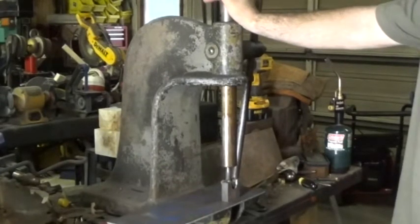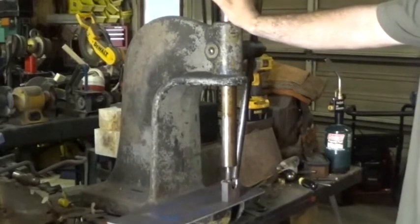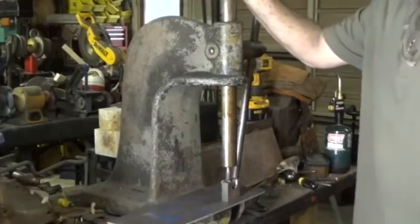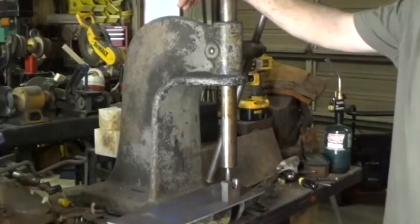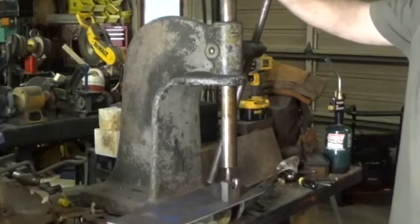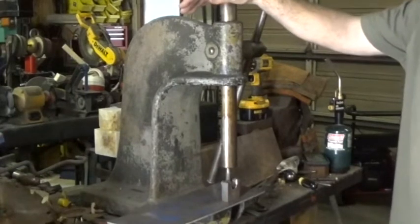The company name is Greenard. I'm not sure if I'm pronouncing that correctly, but it is spelled G-R-E-E-N-E-R-D. And this predates World War II. And the reason I know that is because during World War II, in the war effort, there was a small machine shop in Norwalk. It was a place called Fodor Farms. And this was used in their shop. So this helped make things for the World War II war effort.